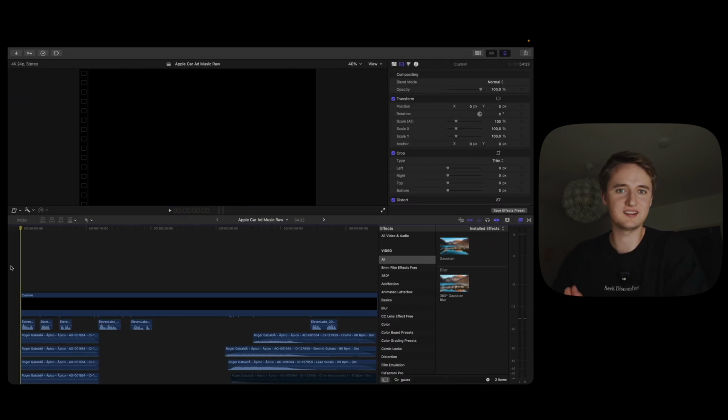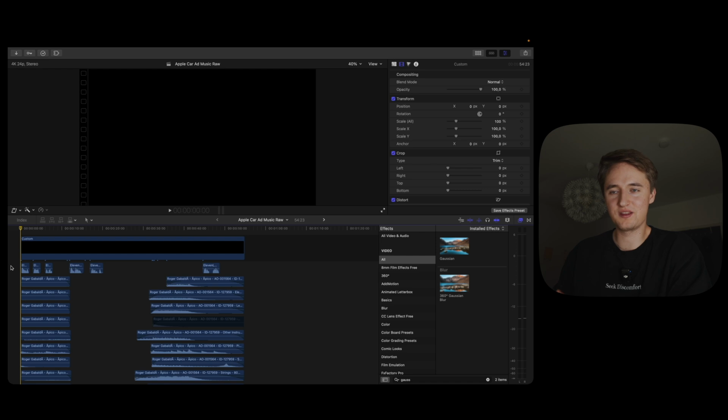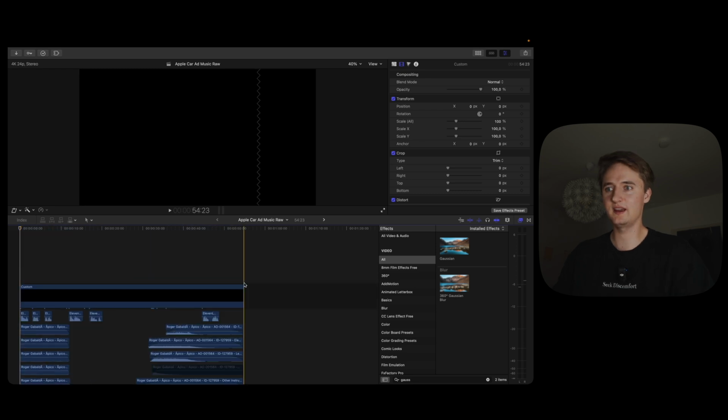So I would say this is still the biggest gap in the market of AI tools. There's no AI editing tool that actually works. So I still edited manually in Final Cut. And as a first step, I cut together the voiceover and the music to get the pacing, get the vibe. You can see all those different stems. So in the end, I had a 54-second package with just the audio sorted out. And it really helps on having the structure already set for the video.